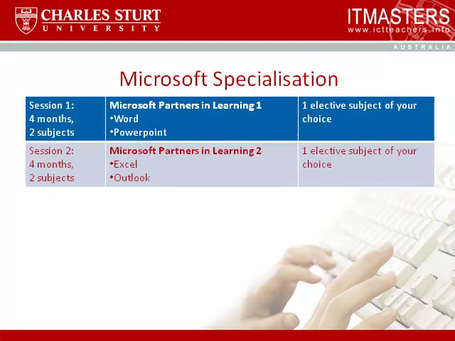Now, the Microsoft specialisation itself, the course, focuses on Microsoft Word and PowerPoint during the first session, and in session 2 you'll look at Excel and Outlook. Over the course of the Microsoft specialisation, over the 2 sessions, you'll set up a detailed peer coaching network within your school, and you'll include it as part of your school's professional development plan.